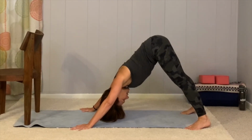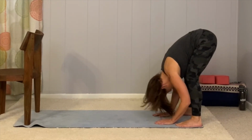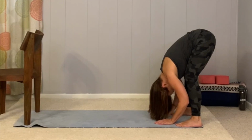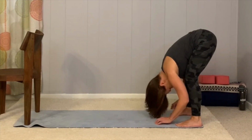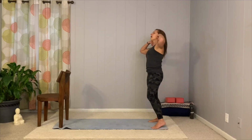Woo, awesome work. Walk yourself back. Standing forward fold. Shake it out. Shake the head. Wipe away the sweat. Bring the hands up. Slowly rise up. All the way to standing. I want you to sweep those arms forward and back.